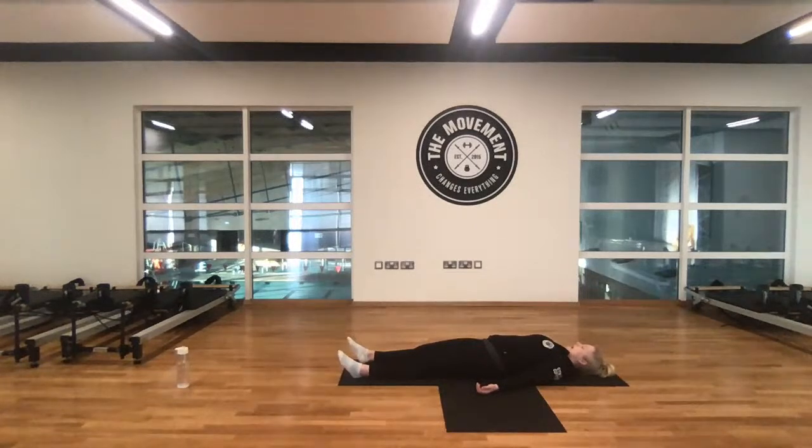Brilliant. So just scan down the whole body. Let yourself relax. Just let yourself feel nice and heavy on the mat as I start to talk about engaging that pelvic floor. So, a couple of ways. In your mind's eye, think of your pubic bone there at the front. Then envisage your tailbone at the back. In your mind's eye, just see the two points.